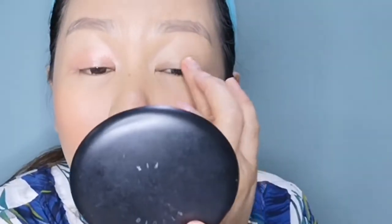Hindi nga siya makita eh. Extend natin siya. There. More. There. Nice. Very fresh lang. This is milk. Okay, other side.